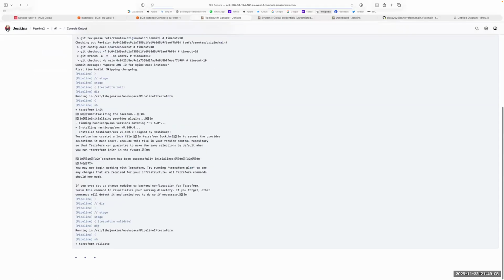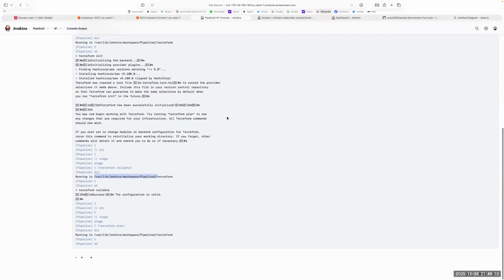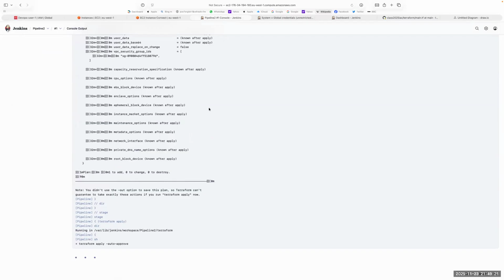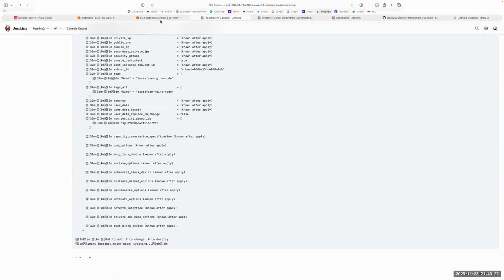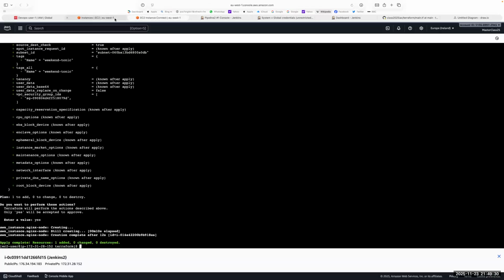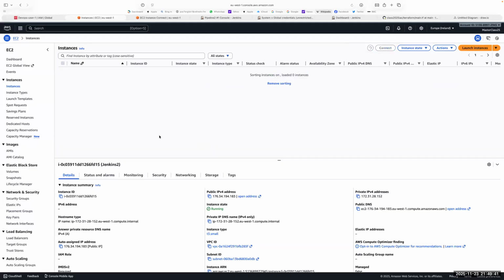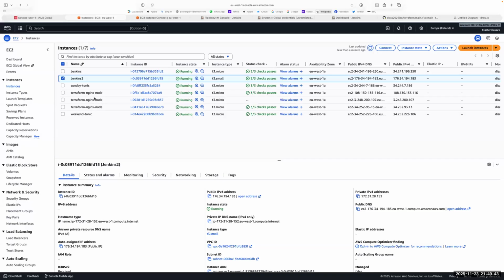Because this is running off a new directory, it would not see whatever's happened in the other directory, which is that something was already created. So it will end up creating a new machine, which is not what we want. Because they are not able to share their state file, because they are running off different directories, you're going to end up with a new machine, like pipeline number 3. Sorry, Terraform Nginx node 3. You can see that, and that's not what we want.